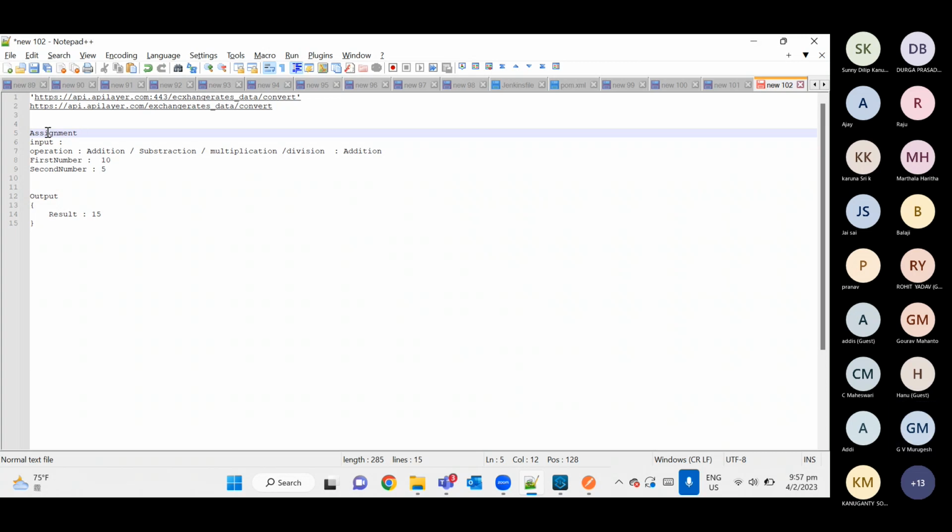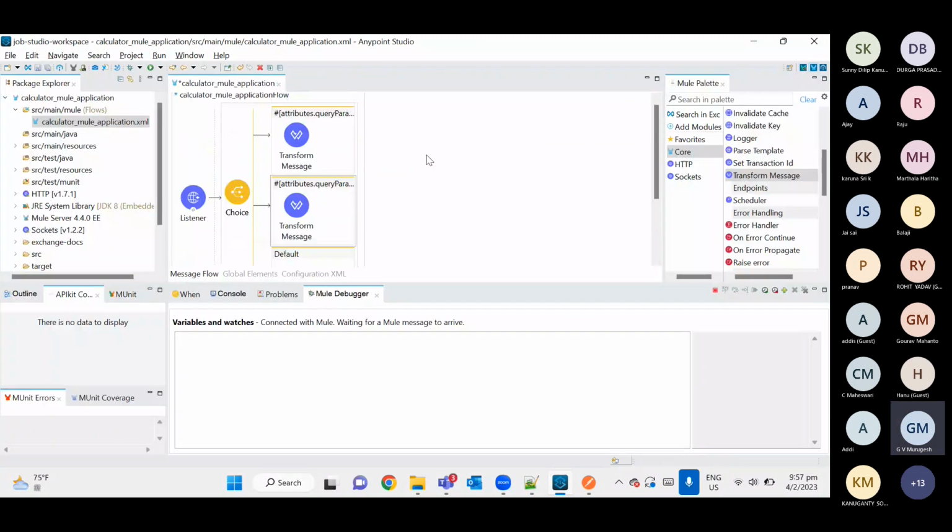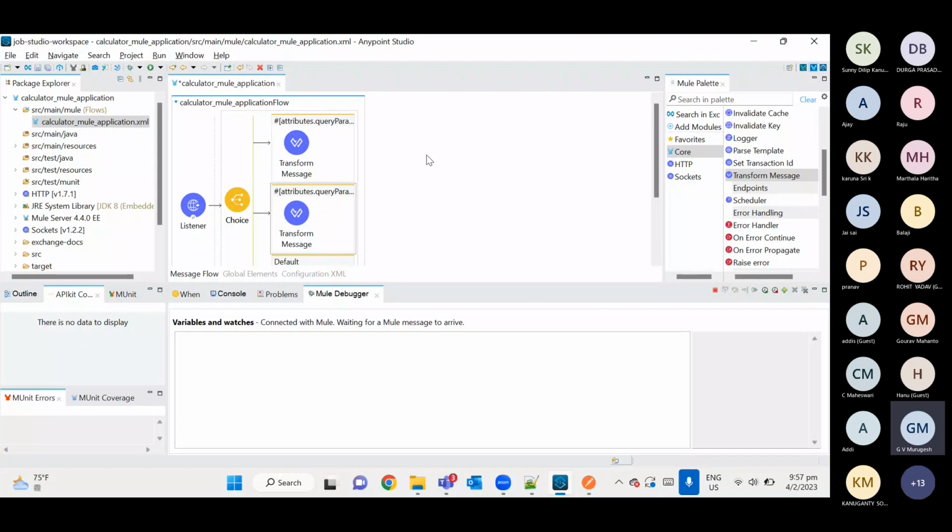Whatever you are defining in your API: you developed one API which will take 3 query parameters: operation, first number, second number. Based on the query parameters, it will perform the operation, either addition, subtraction, or whatever you want.